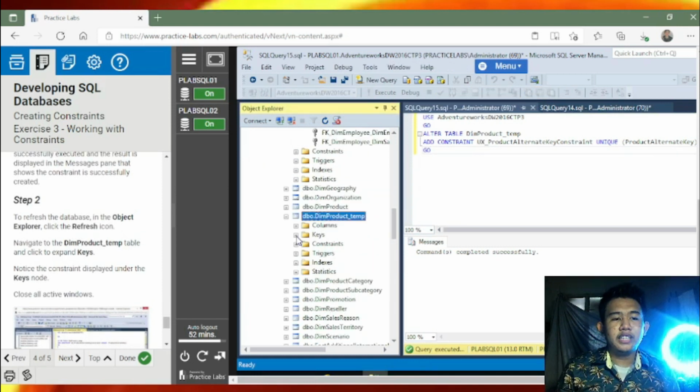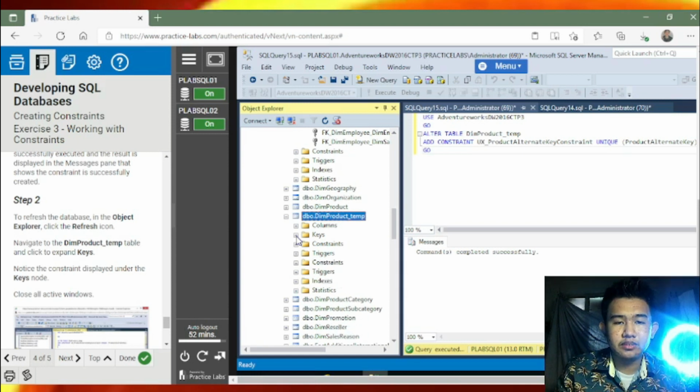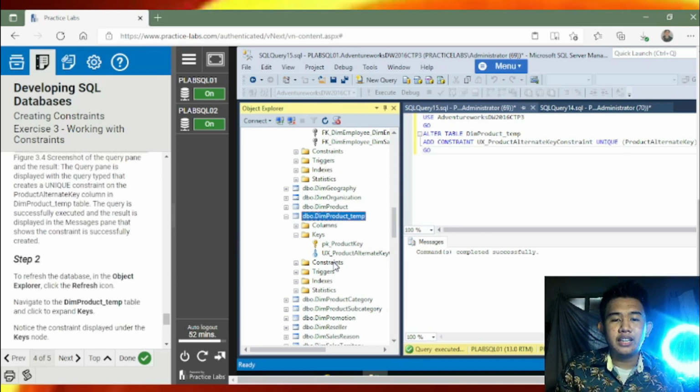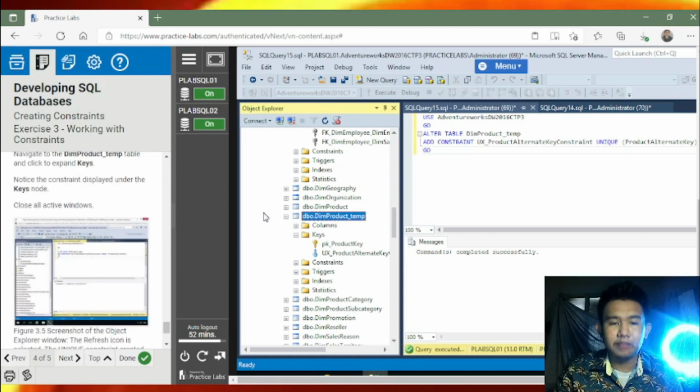So we will navigate to the DimProduct_temp table and we will click to expand the Keys. Ayan. So notice that the constraint is displayed under the Keys node. So ito. So it shows that nakapag-create tayo ng unique constraint sa ating ProductAlternateKey column in the DimProduct_temp table.